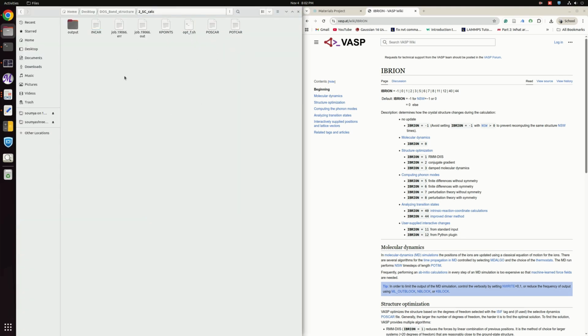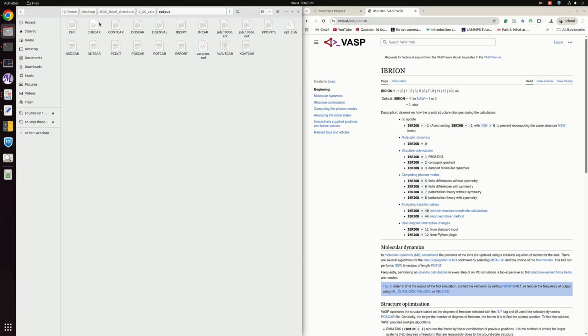So after this I have also run the calculation, and here in the output file I have found this CHGCAR and here is our WAVECAR. Now this step is very simple. Just to save this CHGCAR and WAVECAR, we have done this step. Now for the further step, we need to use this CHGCAR and WAVECAR.